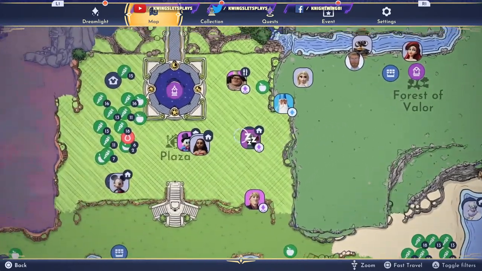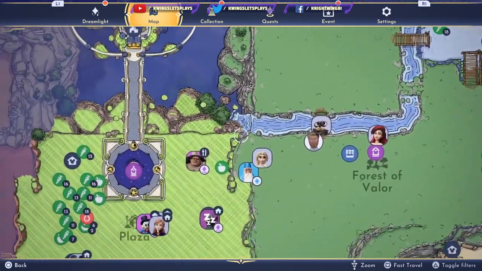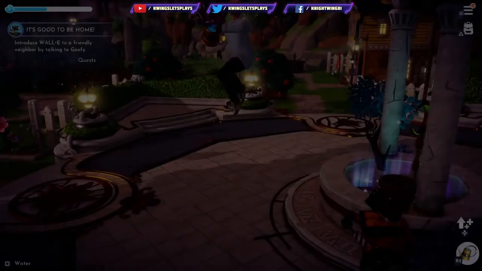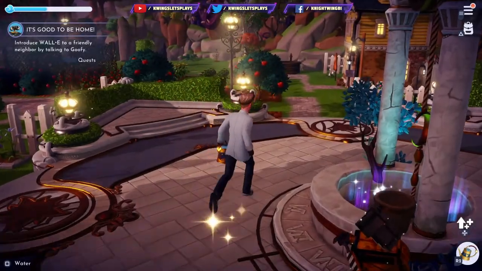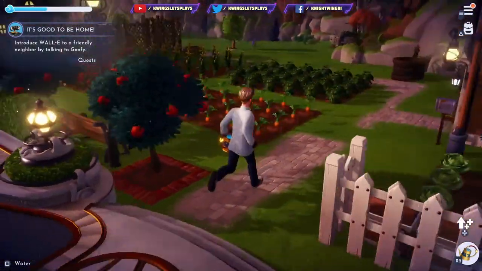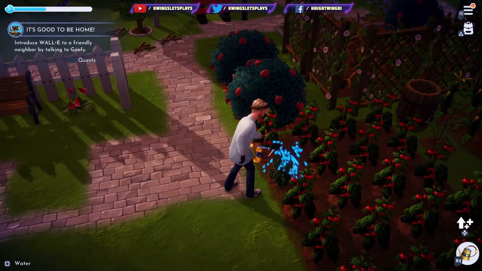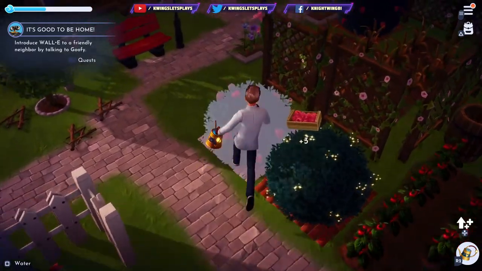Okay, so that's everything. Looks like there's something that needs watering over here. So those eggplants are not gonna grow during the stream, which is totally fine. But this needs watering because Mickey ruined that. Okay, it is good.